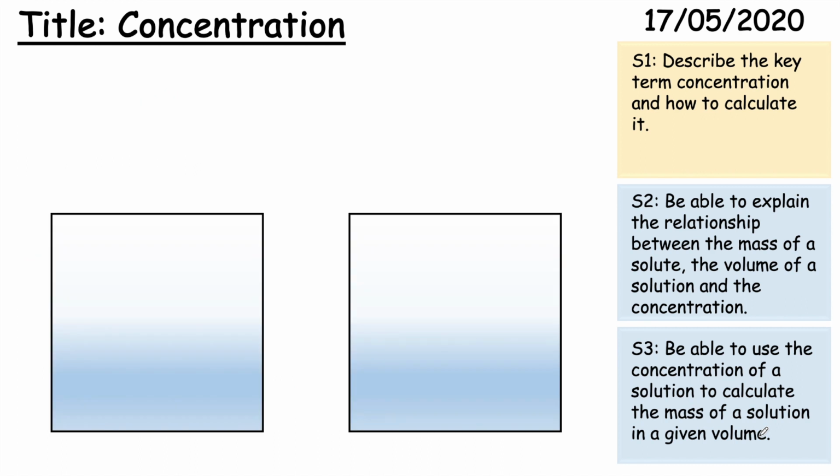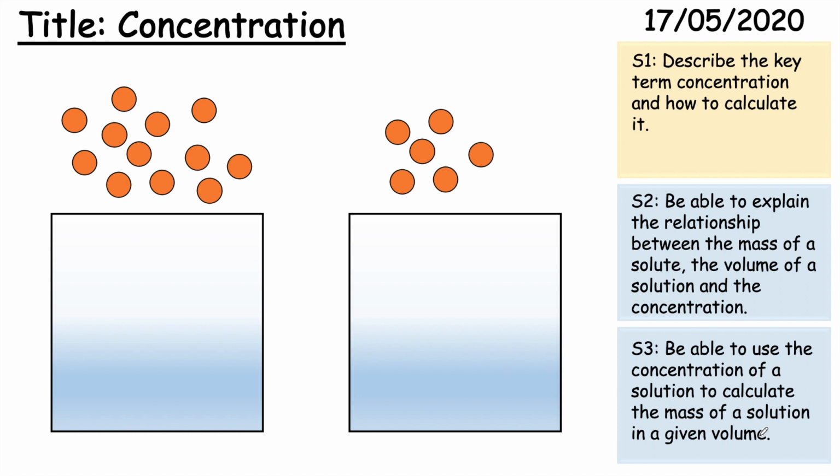Now when we think about concentration, it's good to know what a solute and solvent are, because as you'll find out later, concentration can be measured in grams per decimeter cubed, where the mass of something, the solute, is dissolved in water, a solvent. So if we have a look now at two solutions and think about what concentration might mean, we've got two things here. We've got orange particles, and we've obviously got more orange particles on the left than we have on the right. And we've got an equal amount of water.